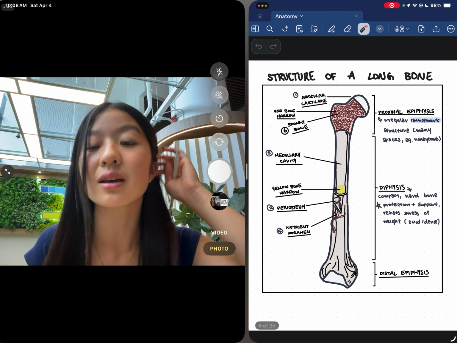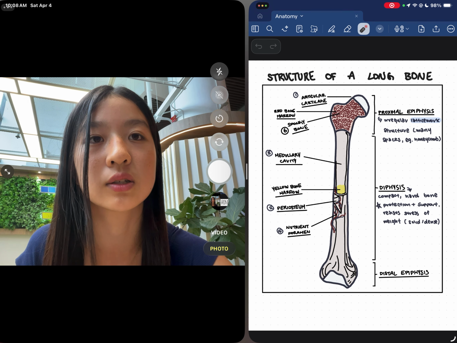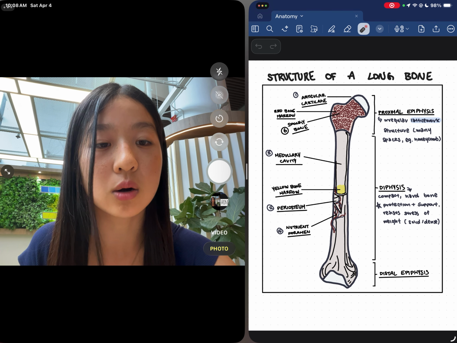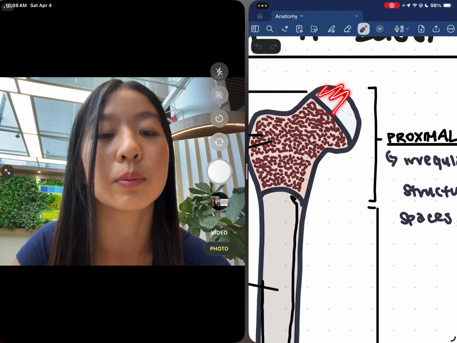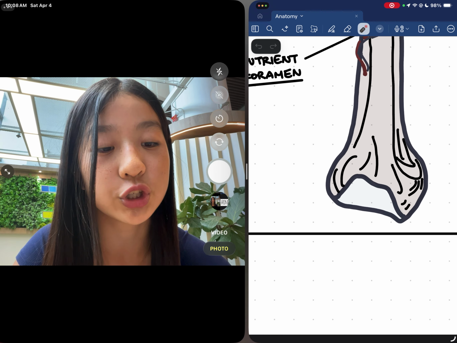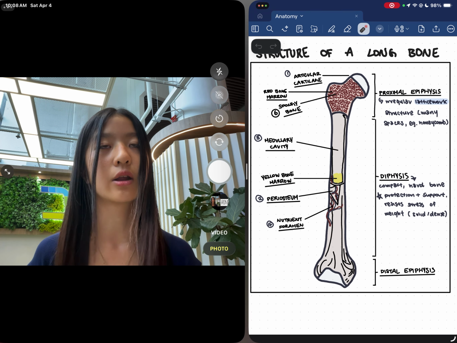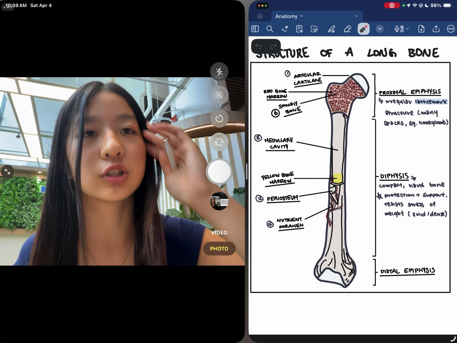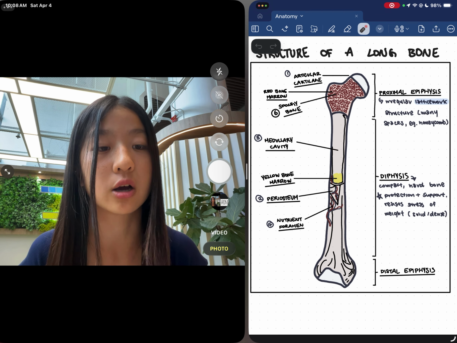So anyway, focusing in on the structure of a long bone. The structure of a long bone is pretty interesting because there are so many elements in it. So we're going to start with the articular cartilage, and this is the end that covers the articulating ends of the bones, because there's going to be something else that meets the bone here. The articular cartilage is found on both ends, or just wherever the bone needs to meet another structure. And it serves as a protection which reduces friction between the bones and absorbs shock.